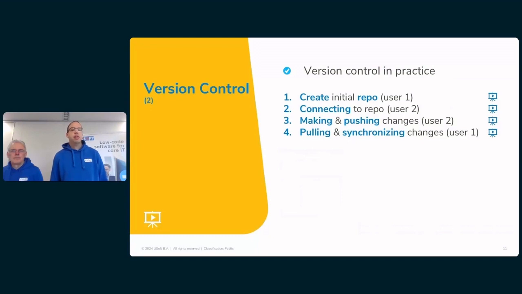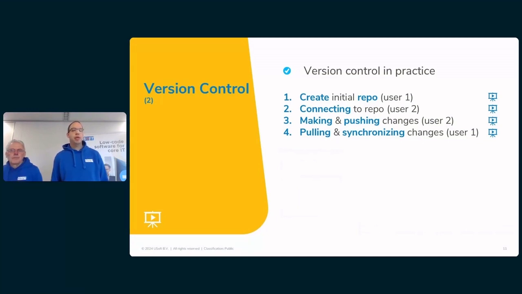To demonstrate this, I'll be showing you four different videos. A short introduction about these videos. In the first video, you'll see that an initial repo is being created by user 1. You can distinguish between the two users by the desktop background that you'll be seeing. User 1 has a black background and user 2 has a purple background.